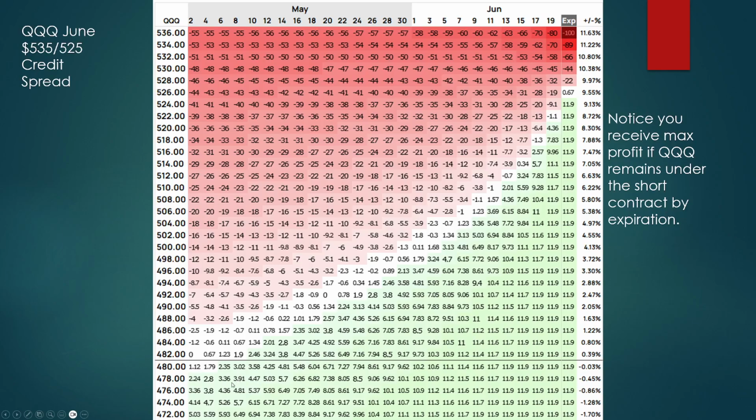And then the total value of these two contracts is 106. So the most you're ever going to get from this specific spread is going to be 106. Typically, I like to use these in shorter time frames, just because it's a little easier to manage, and you're not trying to restrict the stock, especially if it's a growth stock like QQQ, it's going to keep going upwards. It could even get to 600 in the next year or two.